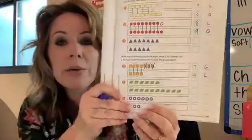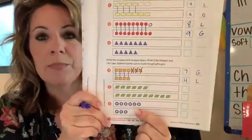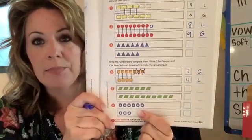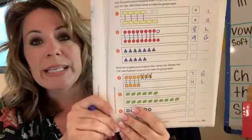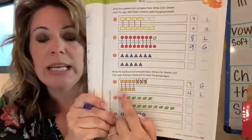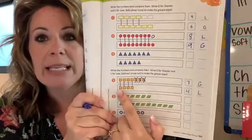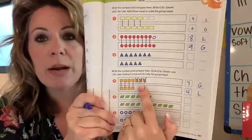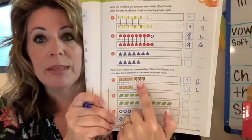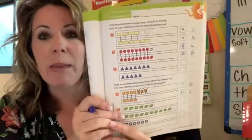Okay, now why are we doing this? Okay, so you're going to continue doing that for down here. But what is that telling us? Okay, what it's telling us, and it all goes back to your addition and subtraction. It's telling us that if I start with 7 and I take away 4, how many do I have left? 3. Just like up here, we're still doing math.